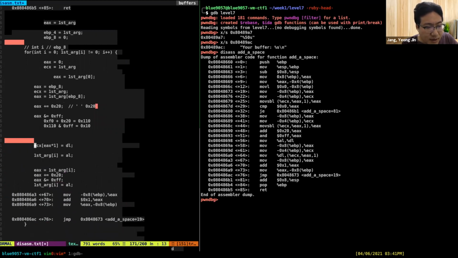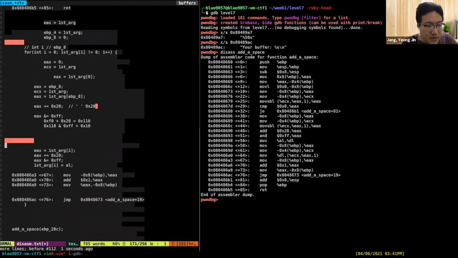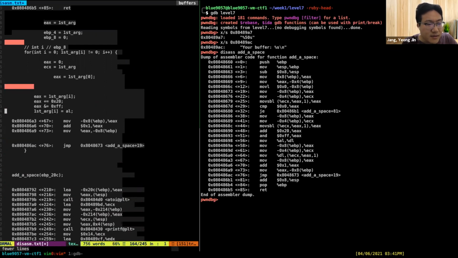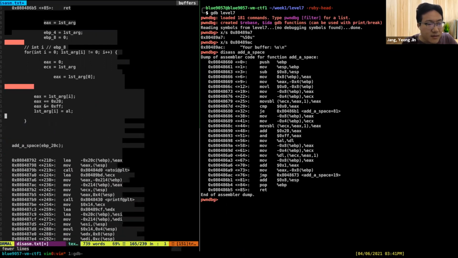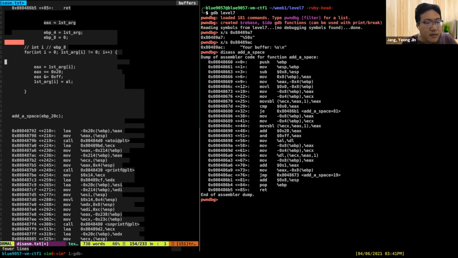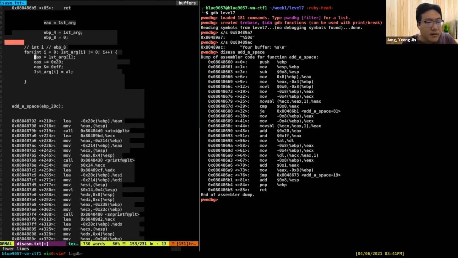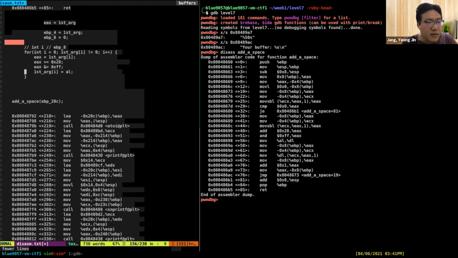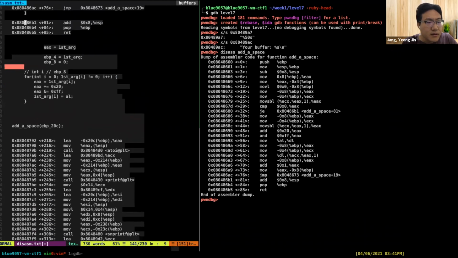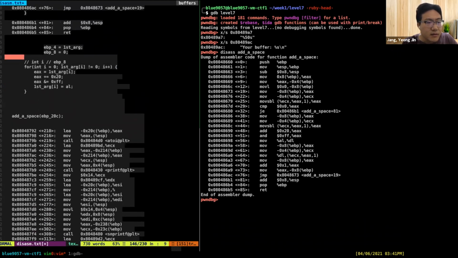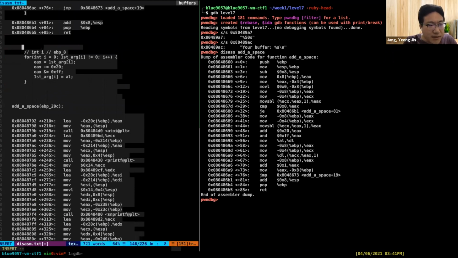Then we know how to interpret these. We also don't need this. So we can rewrite the function as function add a space.